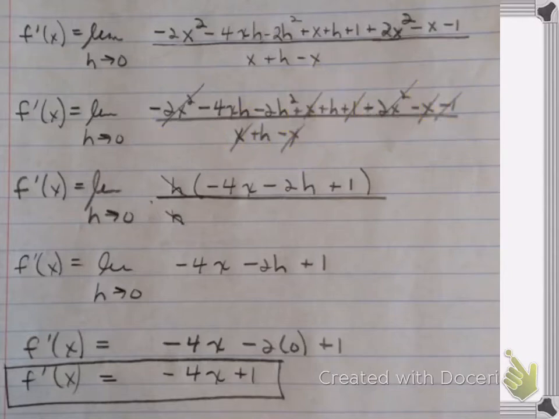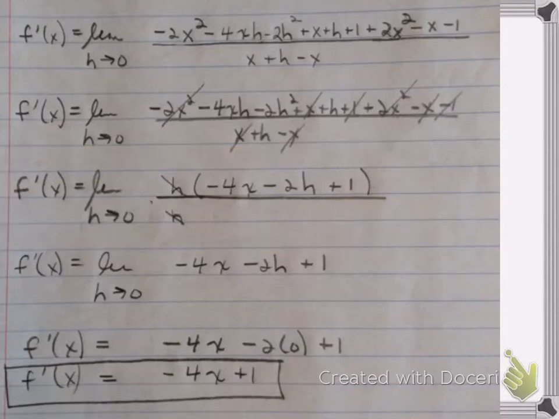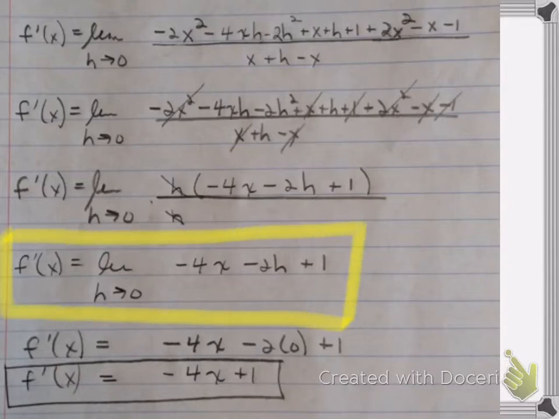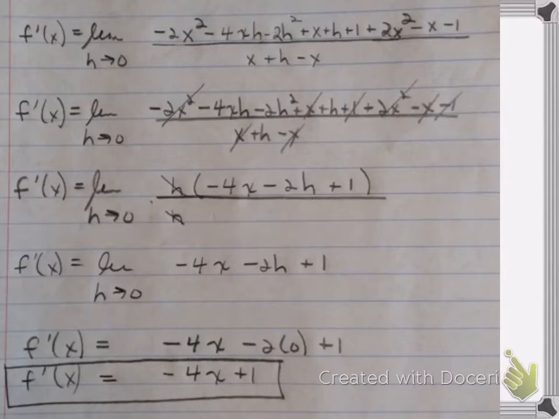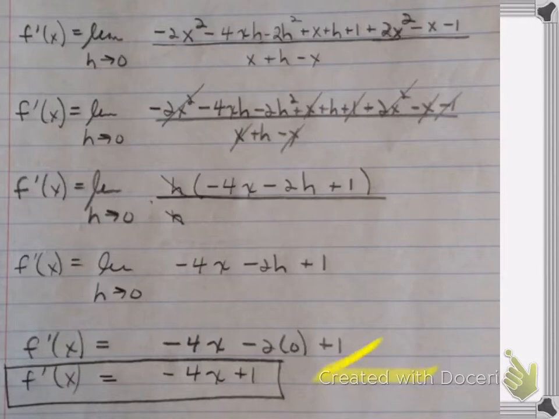Alright, so everything's canceled. Then my next step, which is right here, we're now going to factor out the h. Factor out your h and cancel it. I've then rewritten it right here, and when I rewrite it, I have it nice and cleaned up. It's still f prime of x equals the limit as h goes to 0, and then my next step, I actually put in the 0. Notice I'm no longer saying I'm taking the limit. This is the limit now. So your final answer is here, and that's exactly what I got when I first took the derivative of my original function.